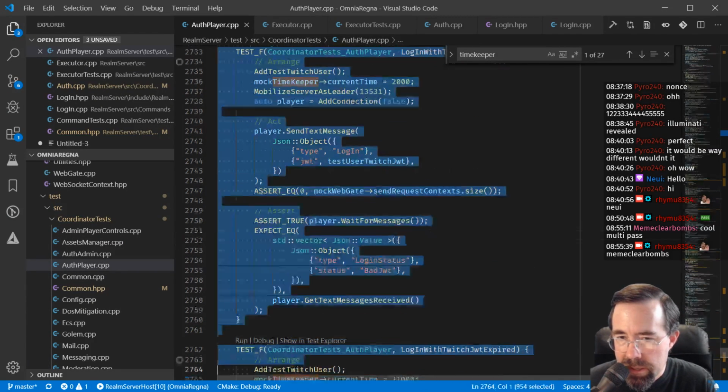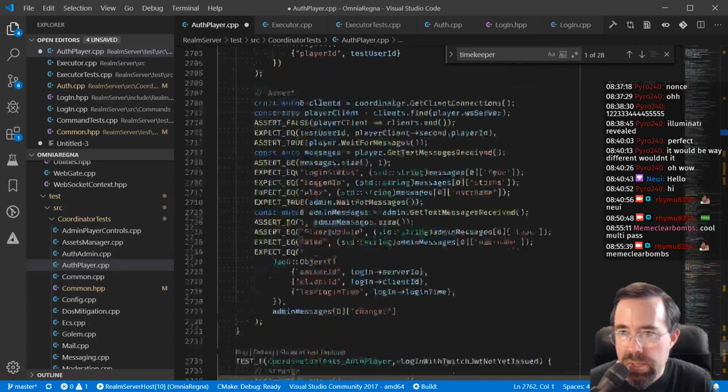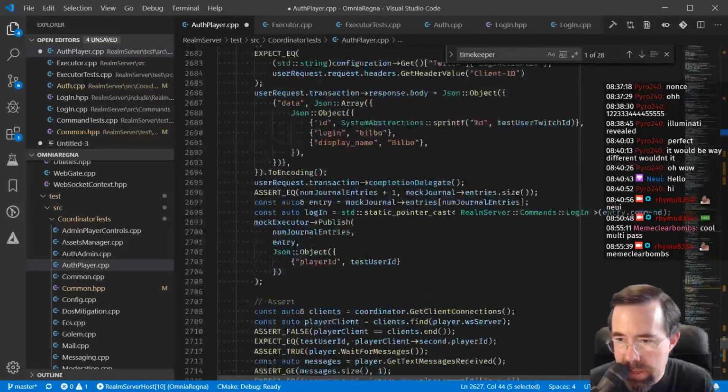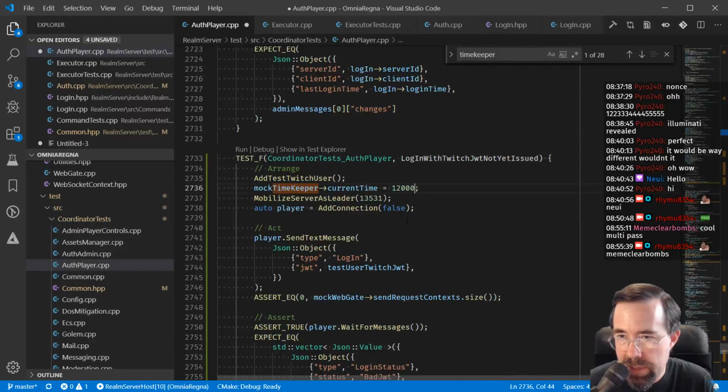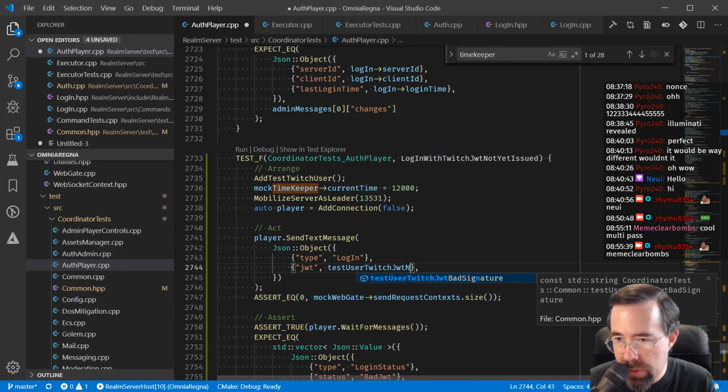So I'm going to take this test here and duplicate it and make the time correct. The time is 12,000, so that's within the issue to expire time. And I just need another one here, like test user Twitch JWT without nonce.